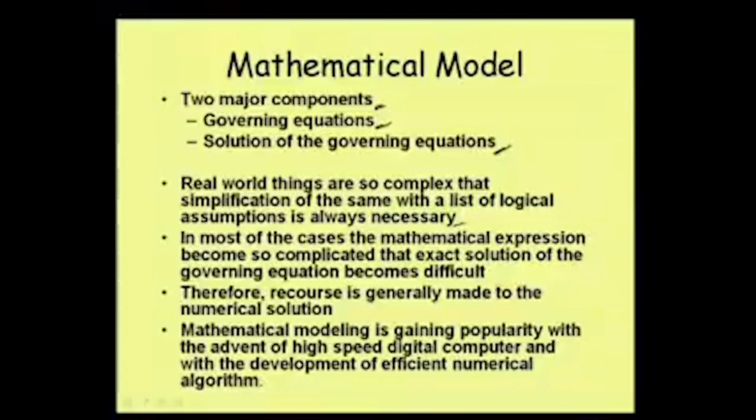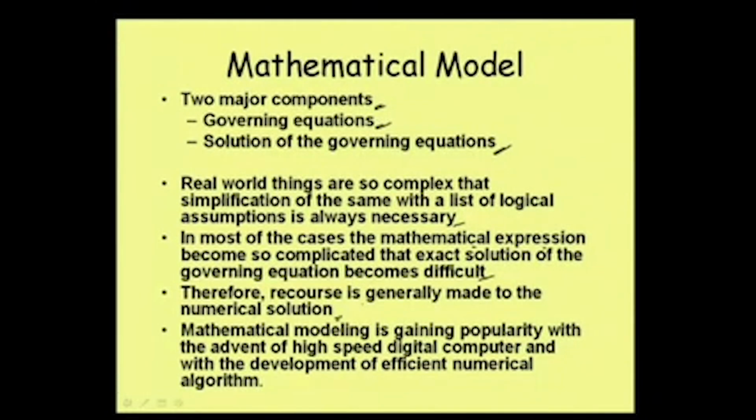Now, in most cases the mathematical expression becomes so complicated that exact solution of the governing equation becomes difficult. In most cases our governing equation becomes so complicated that we can hardly get an exact solution. Therefore, recourse is generally made to numerical solution, because we have discussed some of the numerical issues in our earlier classes, and from our very basic mathematics we might know what numerical solution means. Using numerical solution we can get a solution for a partial differential equation, however complex the equation may be, say a nonlinear differential equation. Generally we find many a time we get this sort of equation in hydraulic engineering.